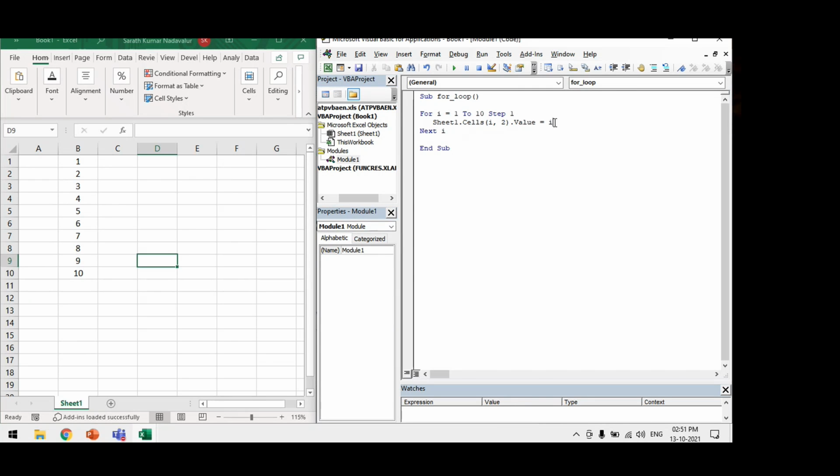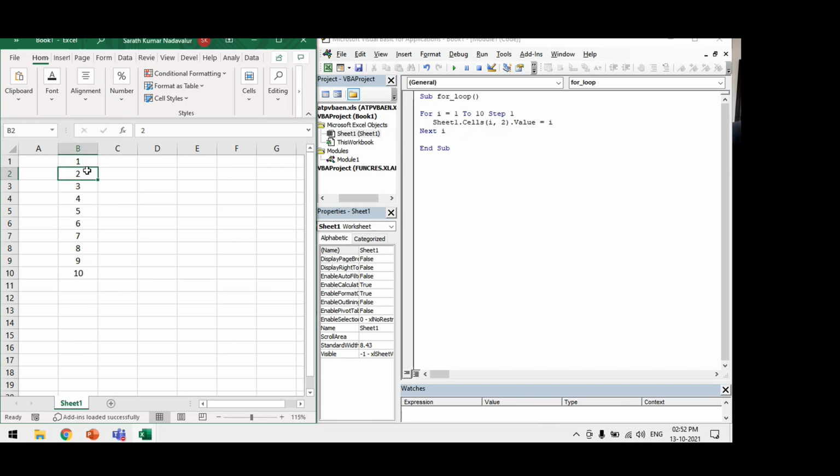Okay, so this is all right for the for loop. When I do what you just did, I put sheet 1 dot cells in bracket I comma 2 dot value equal to 2, it prints on the Excel sheet something like this: 2 1 2 1 2 1 2 1. There is no gap, and there was a space between the cells when you did it.